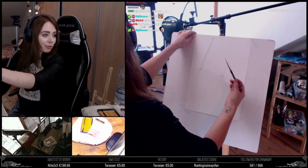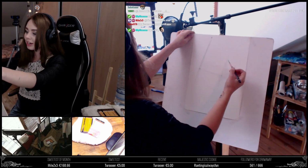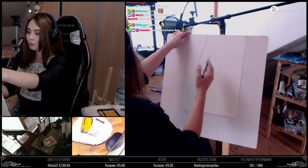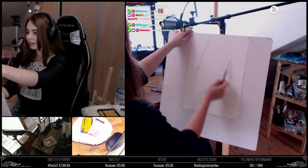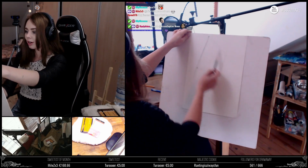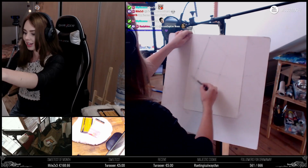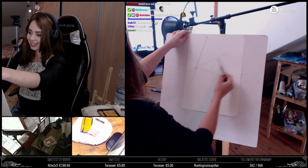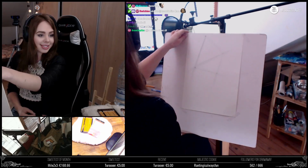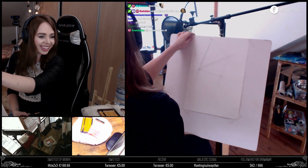Don't apply pressure or else you'll break your pencil. Very lightly, softly, no pressure or anything. Absolutely relaxed. And try to draw long lines and connect those points aimlessly. That's the first thing you want to learn.